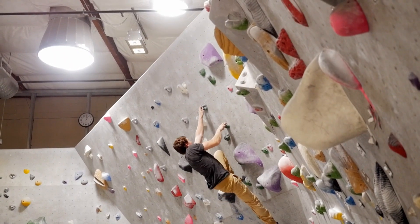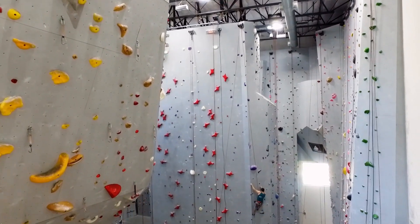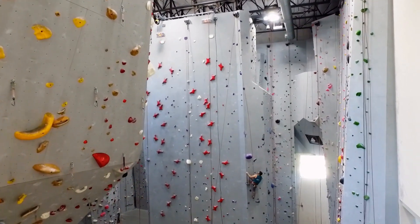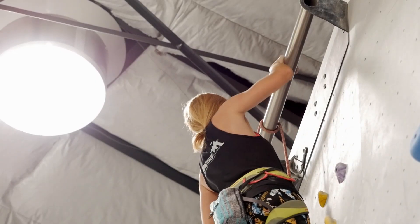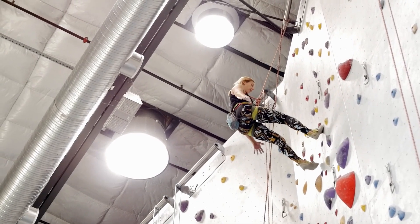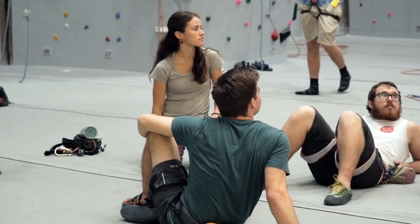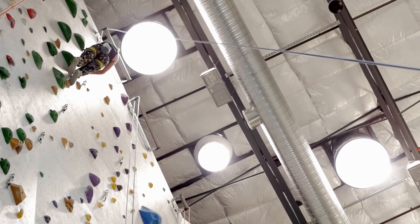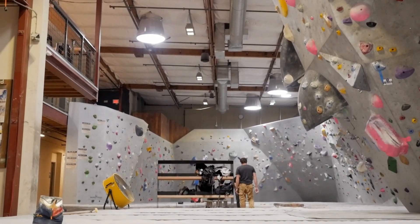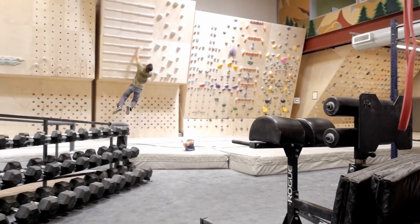A big open space with ceilings as high as 50 feet really called for the larger M74 unit. Combining that with the Solomaster commercial series, I knew the spread of light with the OptiView diffuser would ensure adequate daylight high up as well as nice light levels for those getting ready to climb or walking on the climbing surface. The solotubes gave us tremendous flexibility in laying out the tube locations — casting light to the floor in some areas and lighting up the walls in others, exactly where we wanted them.